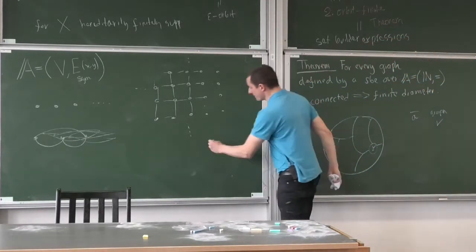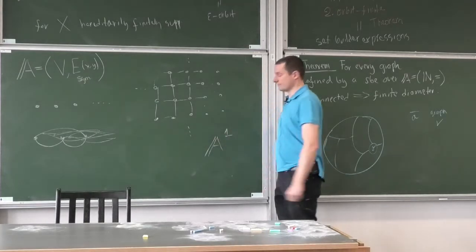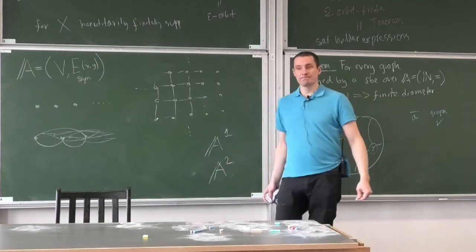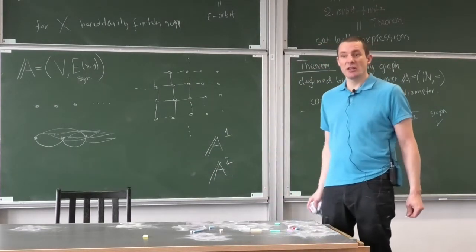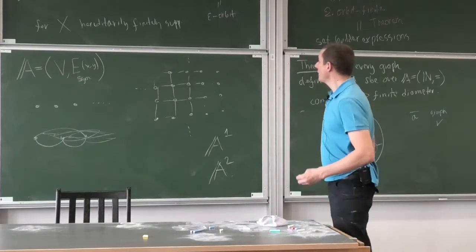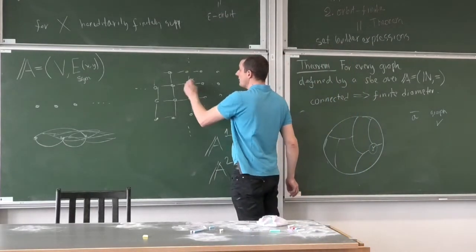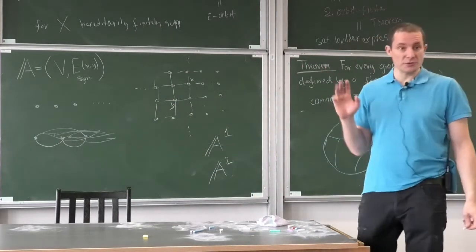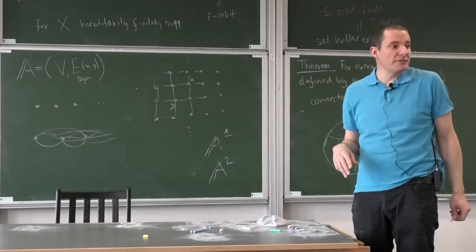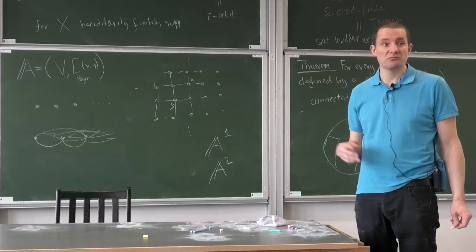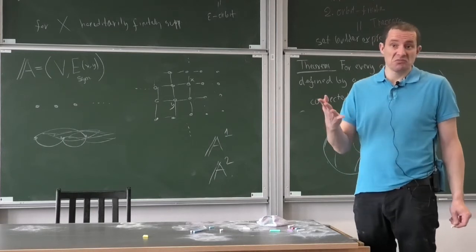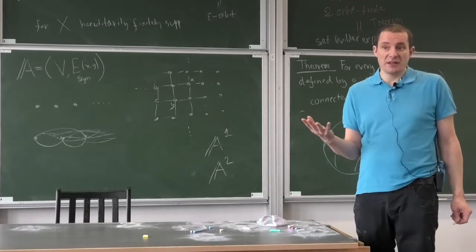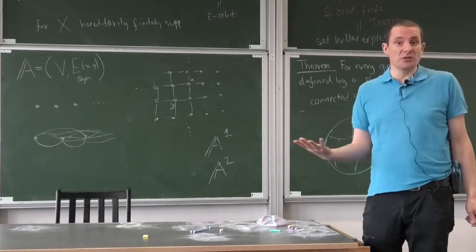How many orbits in A? One. How many orbits in A squared? Sorry? Infinitely many, because for example, if I take a pair like this, XY, and I apply an automorphism to it, what's an example of an invariant that's preserved? Distance. Okay? And since there's infinitely many possible distances, then you cannot be oligomorphic.